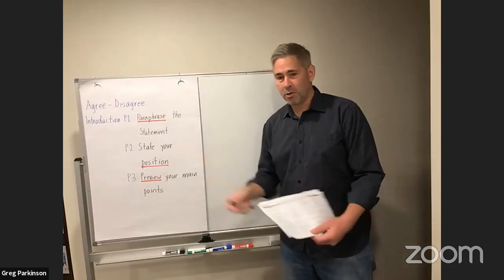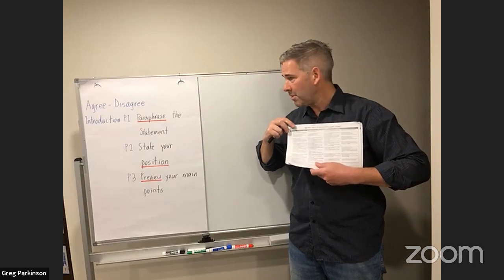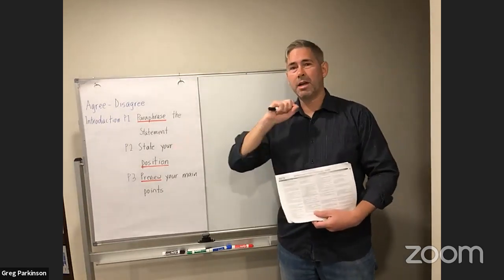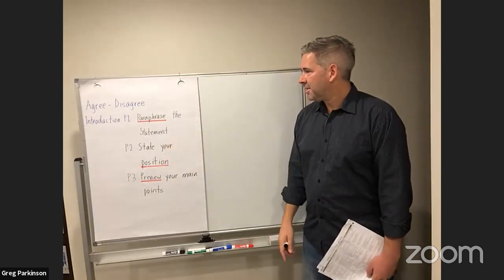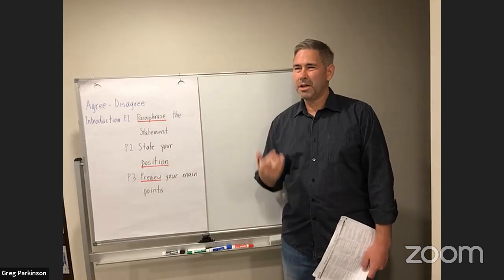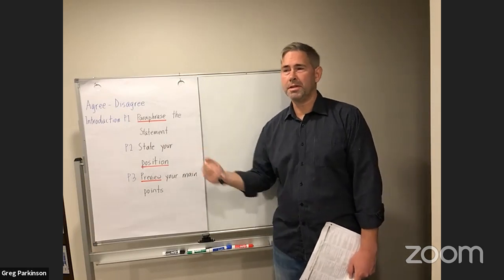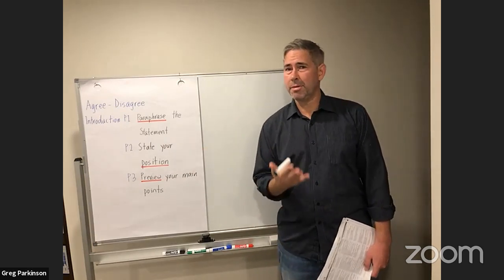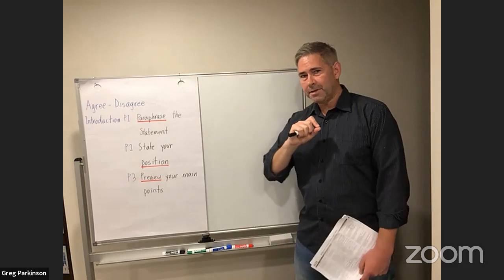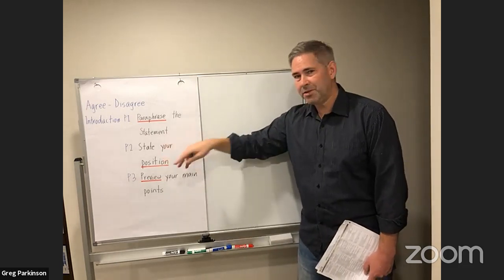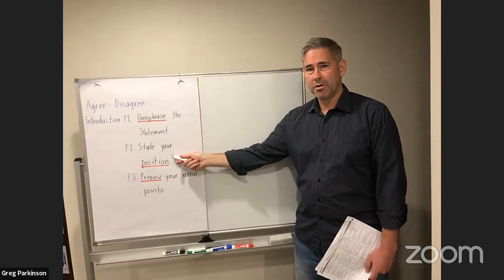So this is so important. Again, we're told in task response on the band descriptors that we have to have a clear position throughout our essay. Now, this is why I would suggest with agree, disagree essays, and sometimes you're going to have a position where you mostly agree or mostly disagree, but in general, I think it's going to be clearer if you totally agree or totally disagree, right? So this is where, during the exam, once you've done your paraphrasing, if you do want to do your paraphrasing first, think really carefully about your position.